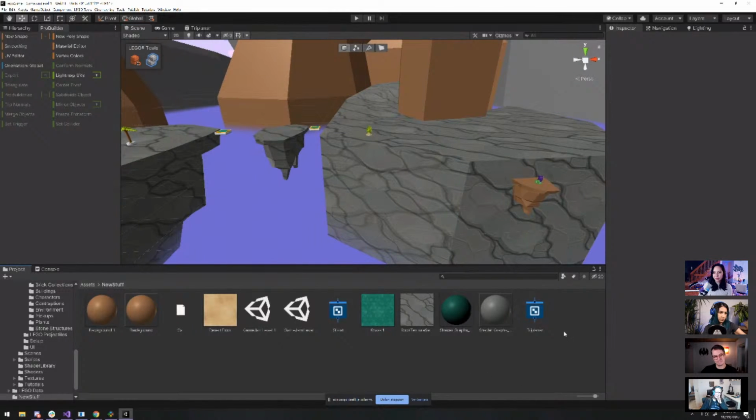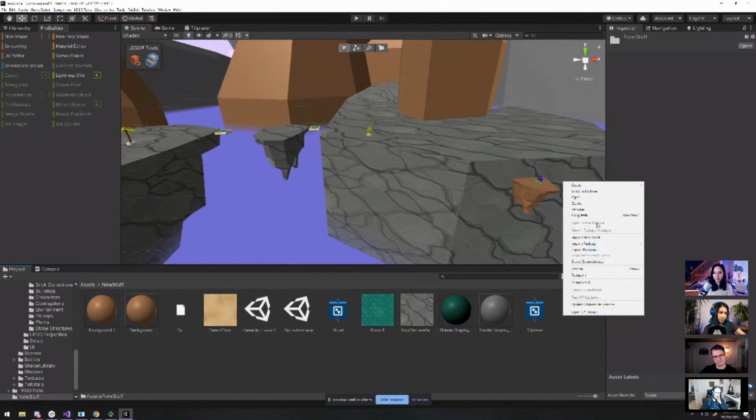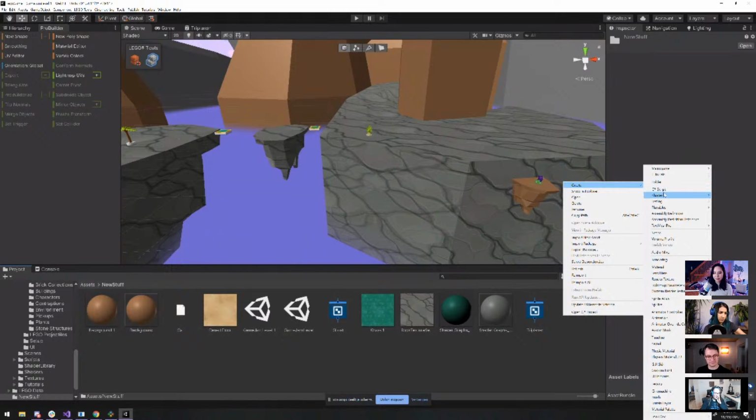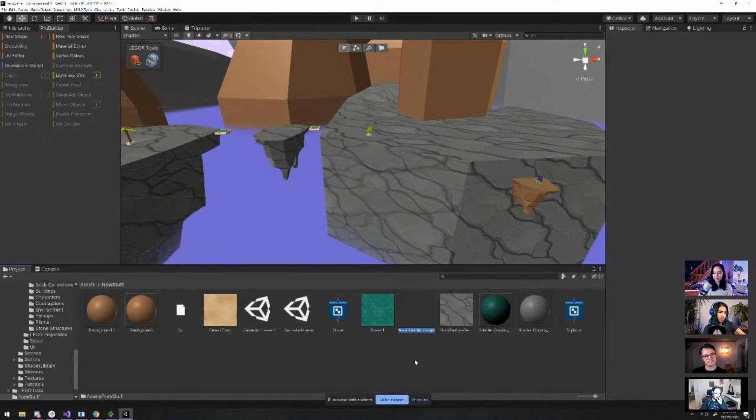So what you do is go to Create, Shader, and at the bottom there are a few graphs. Unlit means that it receives no lighting. PBR means that it does get lighting, so that's what we'll go for. I've already got one called triplanar.